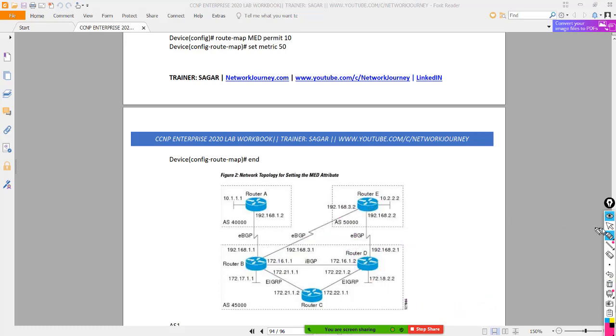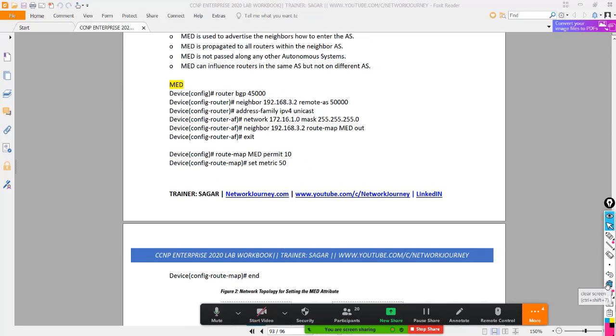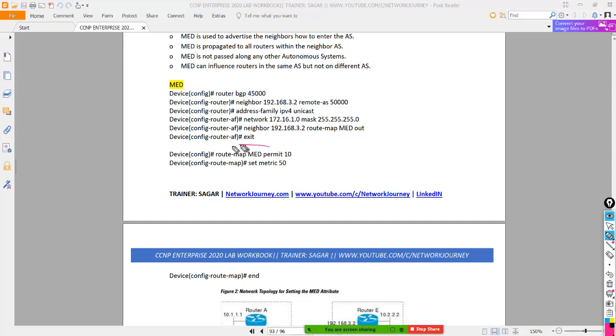Okay, how do we configure this? Wherever you want to change the behavior, you just need to set the metric. That's nothing but the MED value. Increasing the MED will make that path the second preferred path. The best one, or the first preferred, would be the one with a metric or MED value of 0. By default they are going to be 0 until you change them.